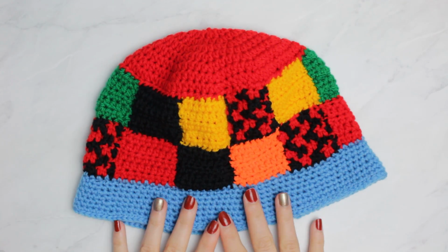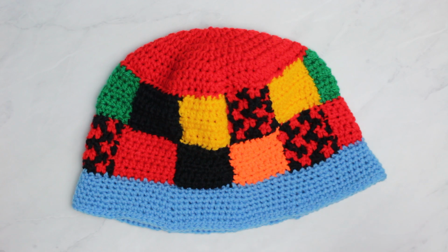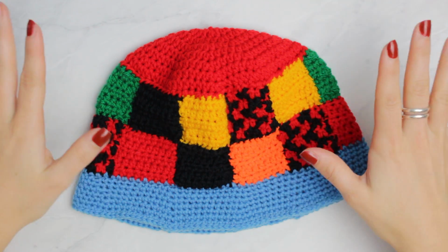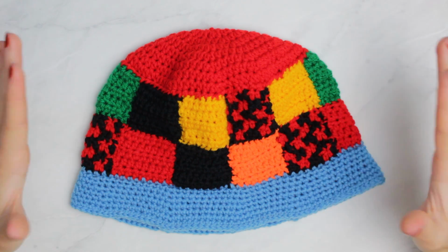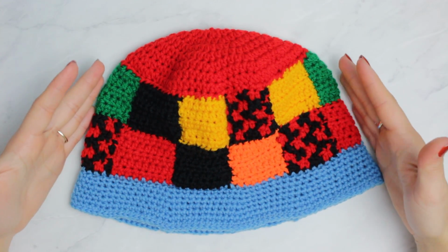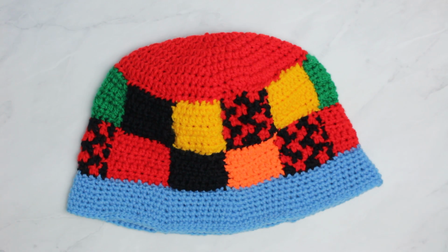I have my bucket hat completed, and I cannot wait to see your creations with my tutorial, because I know that you guys are amazing on following my tutorials, and you guys make a lot better than me actually, and you guys choose amazing colors as well. But yeah, I really hope you guys enjoyed.